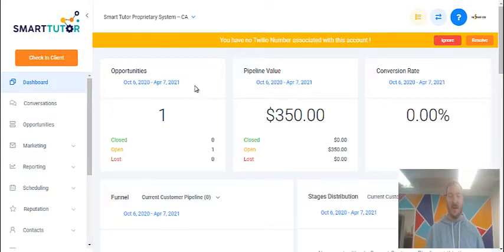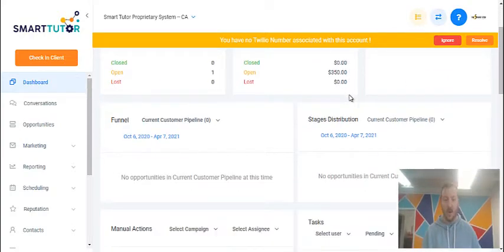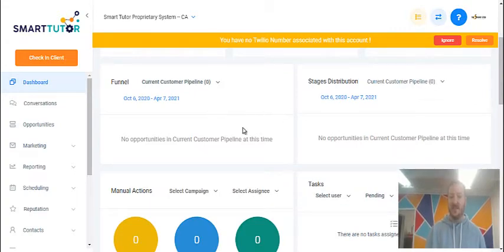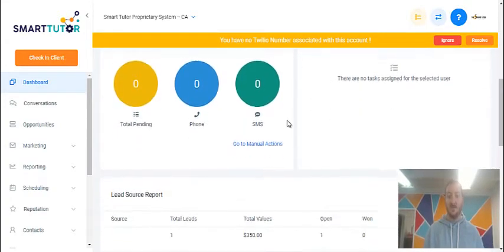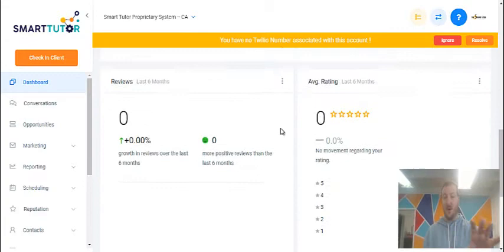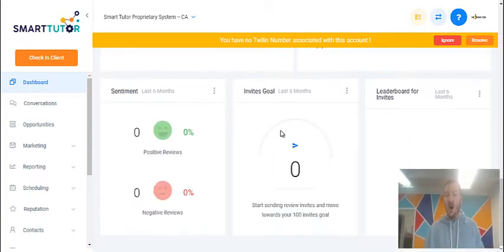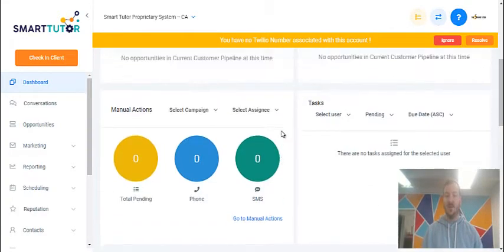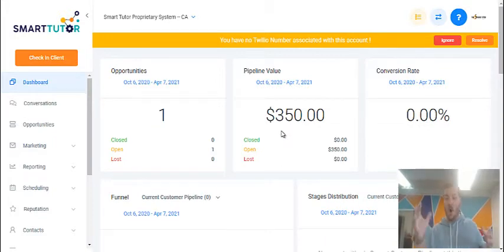So what's going to happen is you're going to log in, you're going to see something like this. You have your opportunities, your pipeline. This is the dashboard, right? So you're going to be able to see all of your data aggregated over here into one spot. Your reviews on Google, if you have Google Analytics or Facebook connected to it, it'll all be in the system as well, just so you have one nice concise spot where you can see everything you need to know. So you don't have to be hopping back and forth from software to software to see all of your data. It's all in one spot, which is super cool.